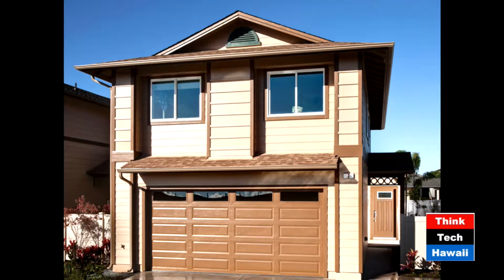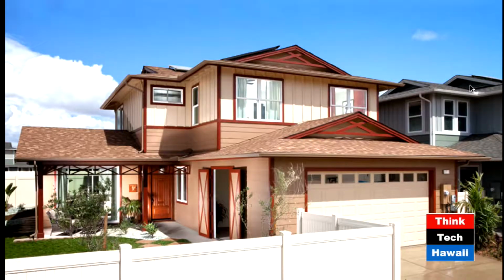Oh, this is another picture. Is this the same house or a different house? That's a different house. Wait, let's go back to the first one because there's more hints there. Okay, yeah, that was a house which I could spot stuff on. And the funny thing is, there's not a lot of lot line involved. These houses can be fairly close. Oh, they're real close. But they don't offend anyone, and you can have your own privacy, and it's really like high tech. The whole thing is high tech, and I think that's the house in Kaimoki. There was very little space on the side of the house.